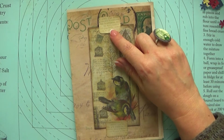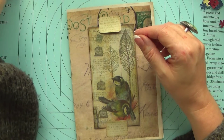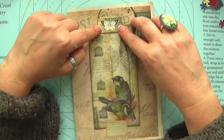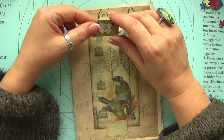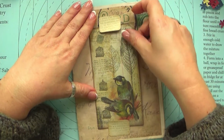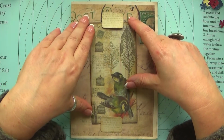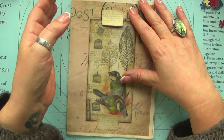Now obviously you can decorate up your paint chips as much as you like. Those collage pieces would look awesome, as well as, oh, that would actually have looked amazing. Why didn't I use those? That looks amazing up there. So yeah, decorate them up as much as you like, and they make great little invisible pockets. I've never seen anybody do these on YouTube. Are there other people out there who've done them? And if so, what do they call them? Like I said, I call them invisible pockets.